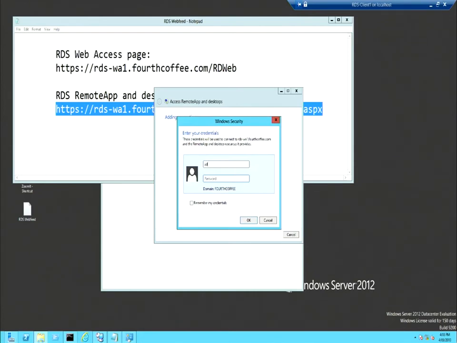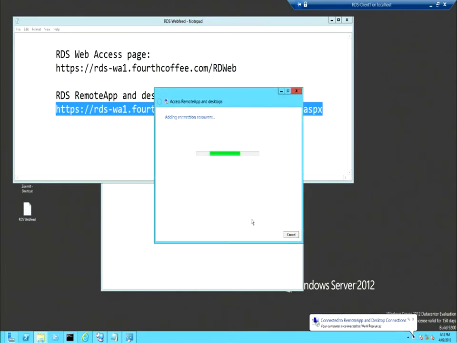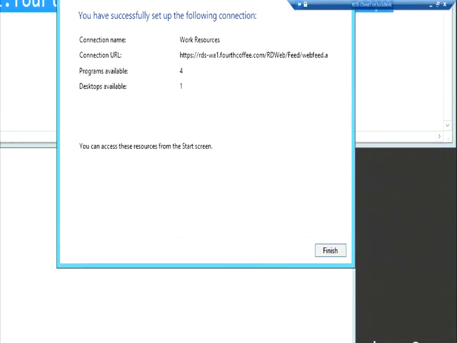So in this case, I'm just going to go ahead and type, hit OK, and immediately it picks up and tells me that I have now access to a bunch of work resources which are coming from that particular URL, which allows me to have access to 4 programs, which are essentially remote apps, and a desktop.